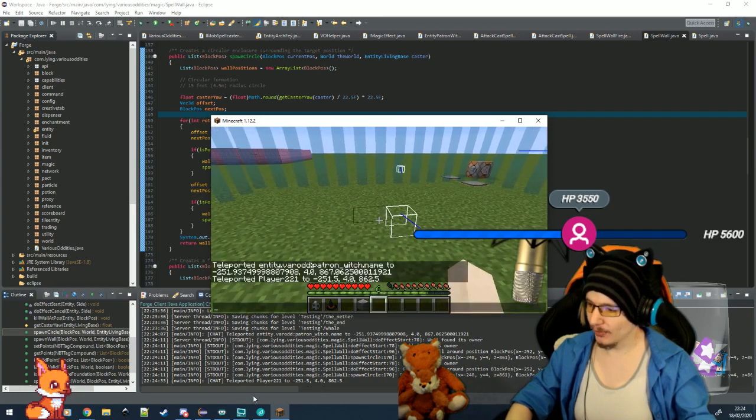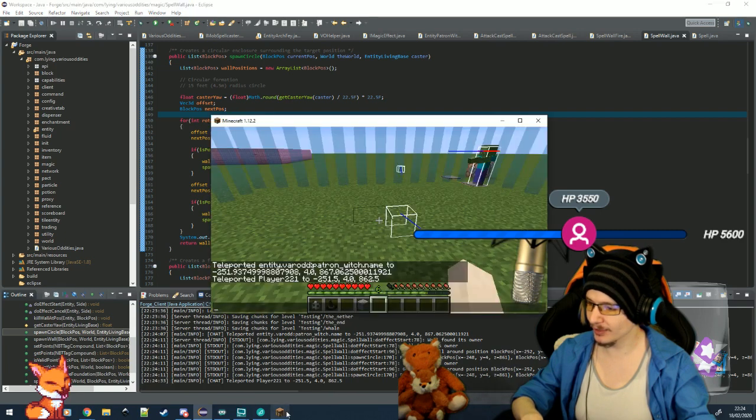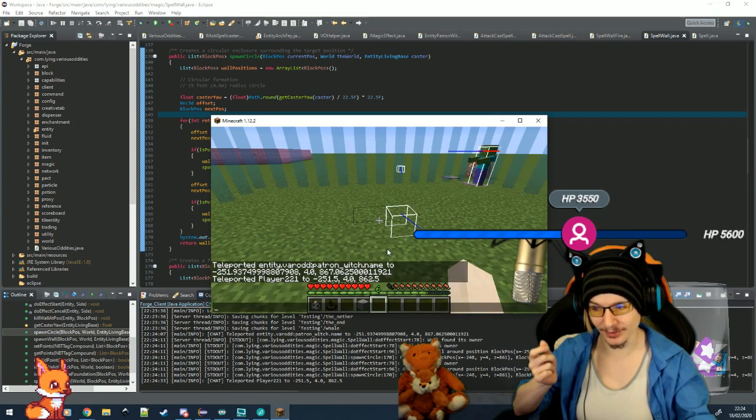So it's generated all of the positions, but it hasn't actually spawned the segments. Okay, so there is something in spawn segment that is actually causing it to not happen.